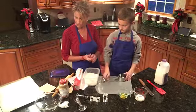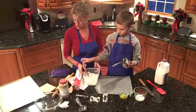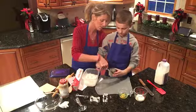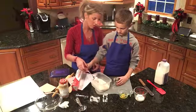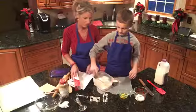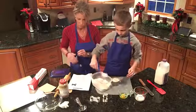Wheat germ is an edible section of the whole wheat kernel. It's rich in nutritional content and it's usually toasted. My students know you always have a measuring cup like that and you always lightly spoon it and level it off — you don't take big heaping spoonfuls. While he measures the flour, I'm going to be measuring one and a half tablespoons of wheat germ.